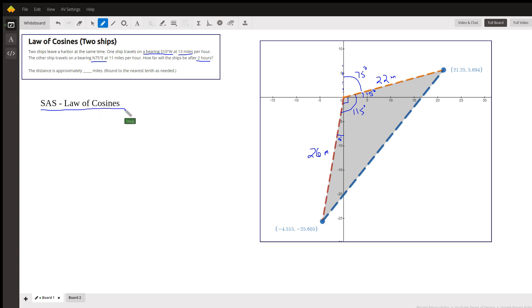What we have is a side-angle-side triangle, which means we can apply the law of cosines. If we call this side a, then the unknown side, the opposite side in a side-angle-side situation, a squared is equal to the sum of the squares of the other two sides: 22 squared plus 26 squared. It's kind of looking like the Pythagorean theorem.